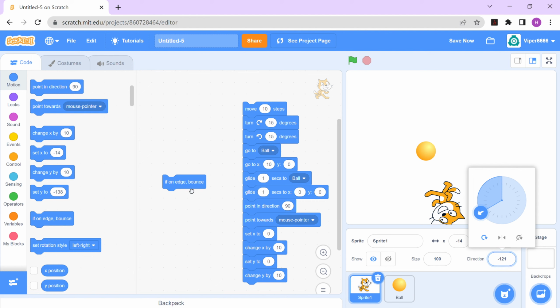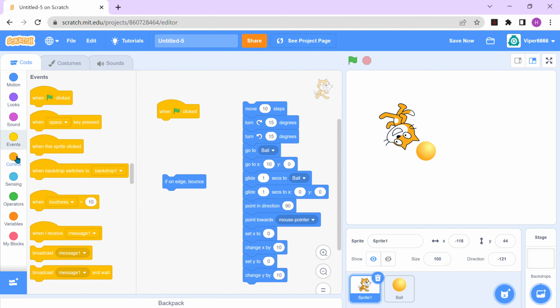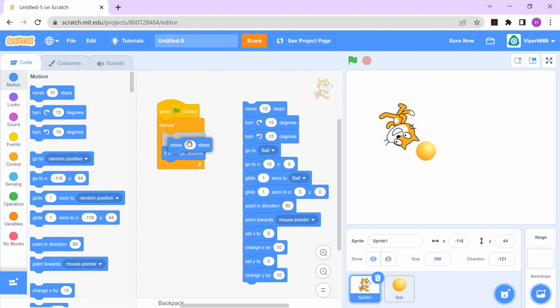If I do this block, I'm pretty sure it will minus the amount of, so basically if I put it here, it will just change it by around 90 degrees, I think. Yeah, it will basically do that. I don't even know what I'm saying anymore. But let me just make a quick algorithm to explain what it kind of does.